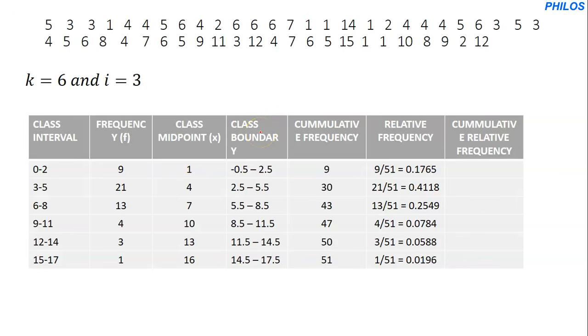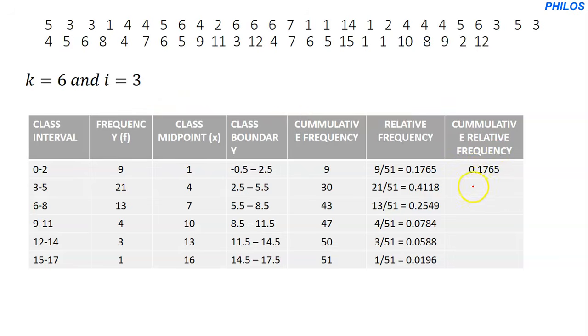Now let me take you back to something. When we wanted to find cumulative frequency, we used frequency to find cumulative frequency, isn't it? So here too, we can use relative frequency to find cumulative relative frequency. So to do that, I told you that cumulative frequency of the first class should be the frequency of the first class, isn't it? So you are going to apply the same method here. The cumulative relative frequency of the first class should be the same as the relative frequency of the first class. So you write the relative frequency of the first class as the cumulative relative frequency of the first class, 0.1765.